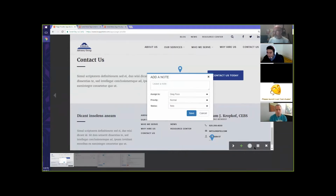Once you're logged in the admin, it's an anonymous submission, but it's automatically going to go right into our Help Scout, which is what we use for our support tickets. And that's automatically going to create a ticket or a task in Basecamp for one of our developers to go in and fix. What's great about this is not only do you get a note and a screenshot, it will actually give you the browser width, what browser they're on, what operating system, exactly where it is. It works responsively. It works on mobile. Our clients love using this to create support tickets.